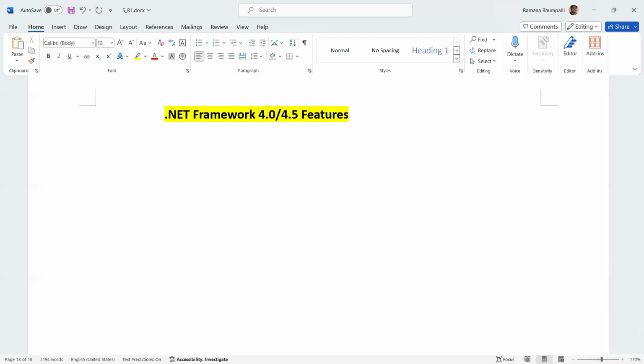So this .NET 4.0 is a combination of 3.5 plus new features. Okay.